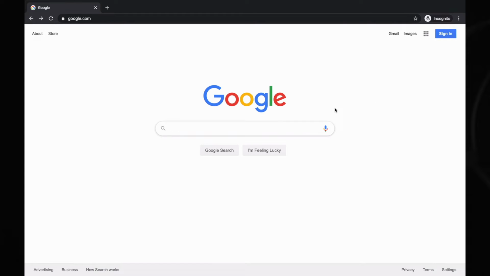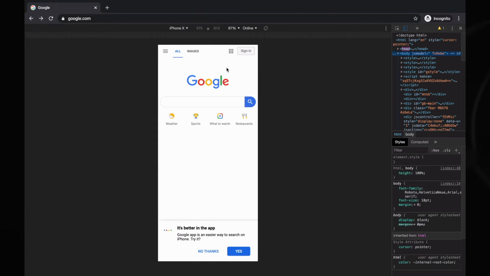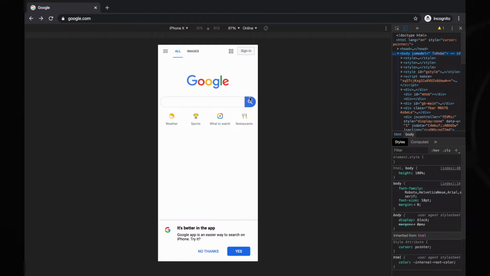But what's interesting though, is if I open the inspector and reload the page, there's not an easy return key on mobile. I mean, there is the search button, but all in all, you can't just quickly type it in and hit return. So they're actually reversing the priority of sign in and search. Because on mobile, I think they're more aware that people just want to search really quickly. So they're making a decision to elevate search as their main priority. And they're also trying to get you to use the app.